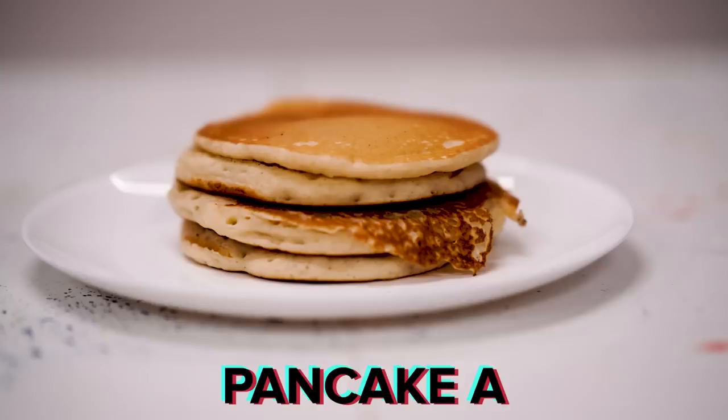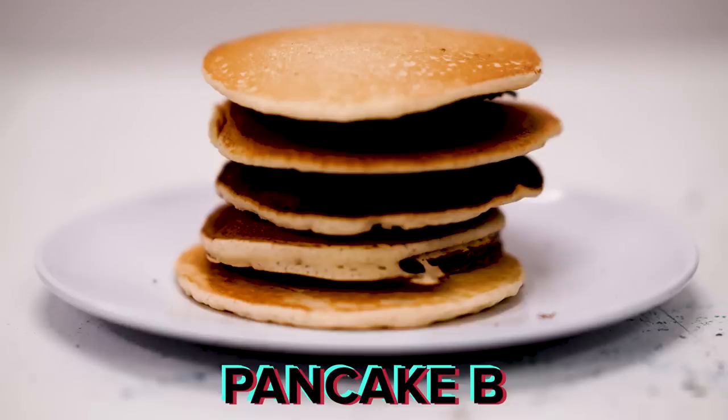It's all fake! Just to prove my point, I'm gonna take pictures of it. I'm gonna try to, I guess, replicate what advertisers would do. And let's compare it, okay? Pancake A. Looks okay. It's not as appetizing, like I said. Pancake B. All right, you can see it's taller. It just looks like there's cardboard in the middle, I think.